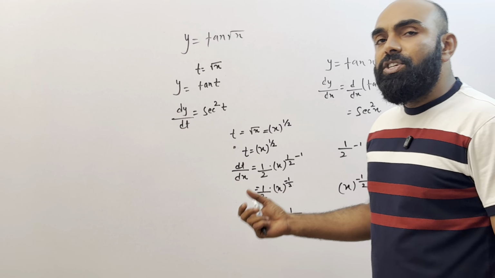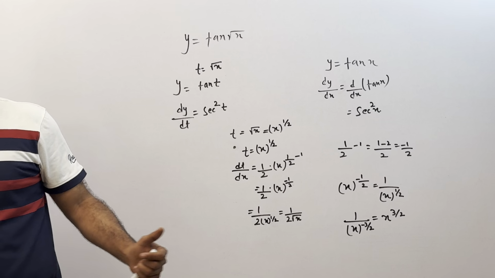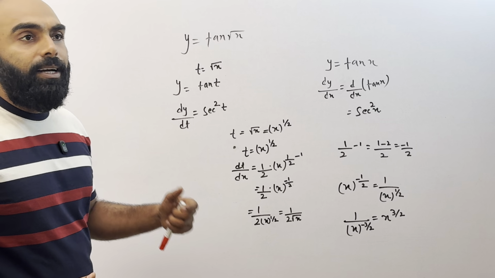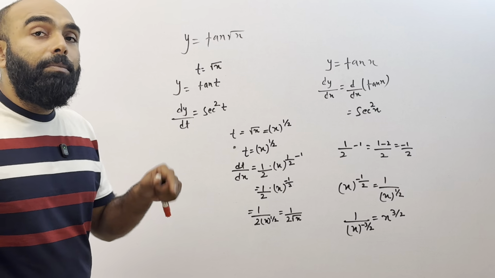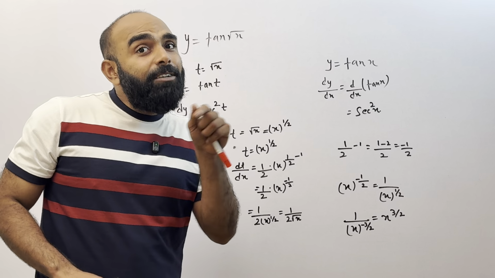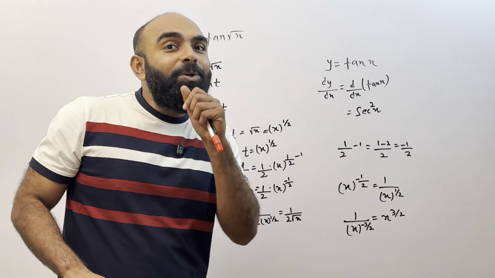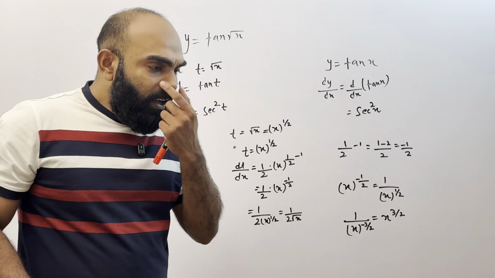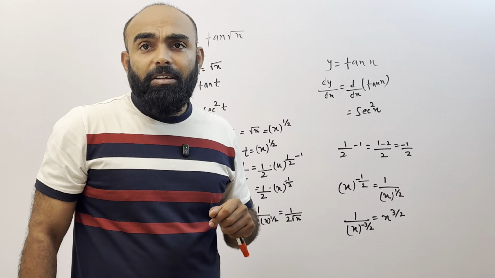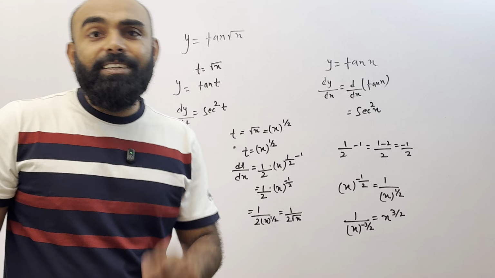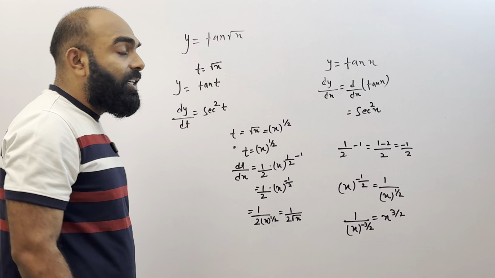When the lengthier differentiations come, I don't have to go through d by dx of root x every time. So it's better that you remember that root x differentiation with respect to x is 1 by 2 root x. Root t differentiation with respect to t is 1 by 2 root t. Sir, root z differentiation with respect to what? Sir, z. It will be 1 by 2 root z. Clear? So we got dt by dx value as 1 by 2 root x.